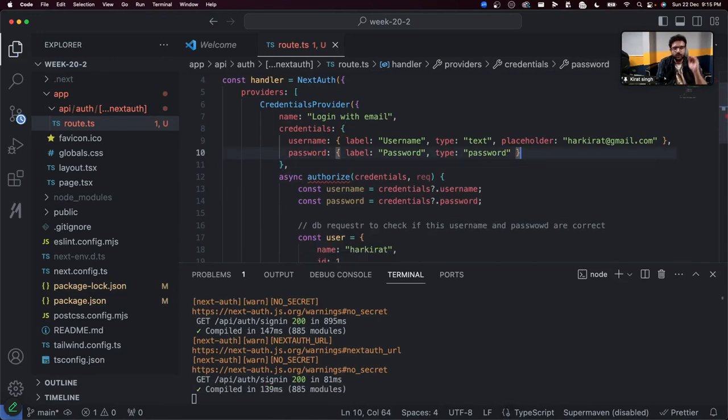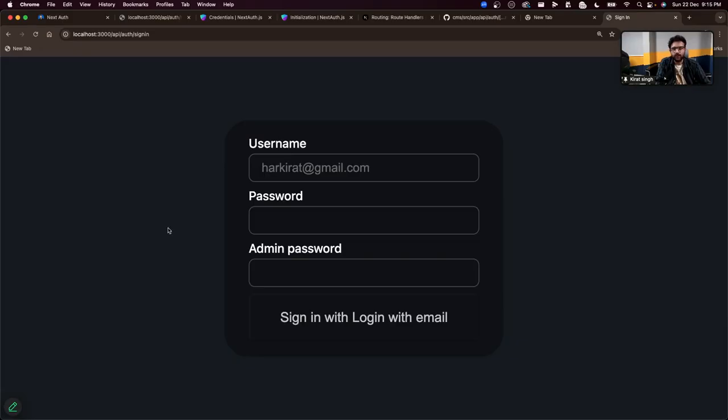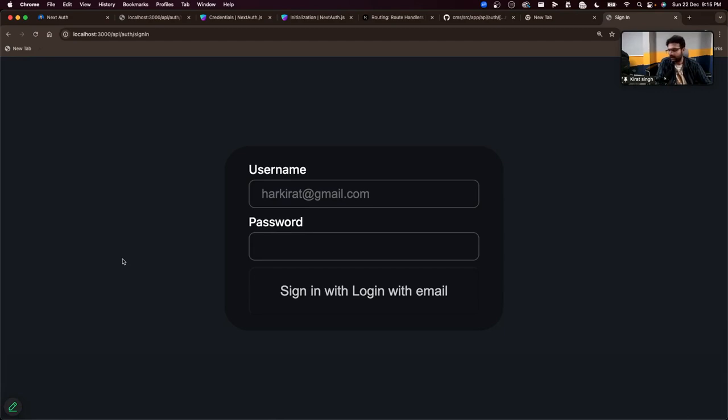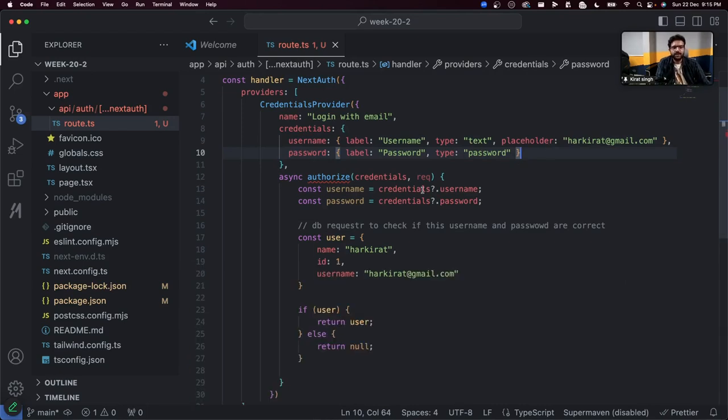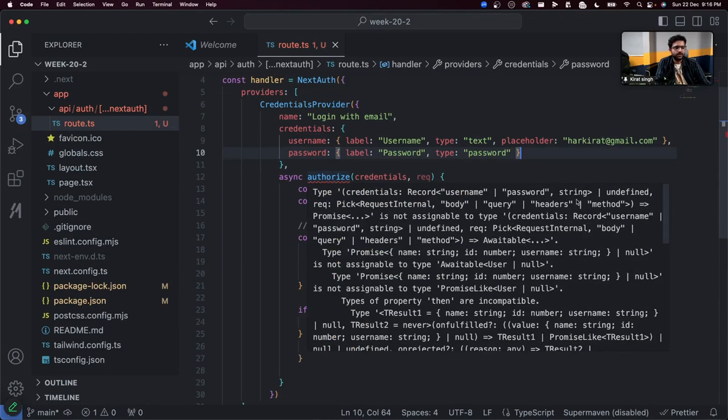We are right now only focusing on a very simple login, username and password, but you could have complicated logins. You could have an OTP that the user might want to put, or an authentication key. If you've ever logged into Google and you have 2FA, then you have to put an auth key over there. So then you need three input boxes. All of that is configurable from here. So just writing this much code, even though there's some type error here.